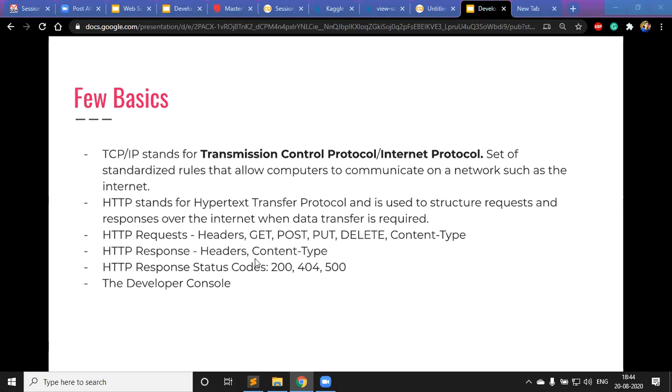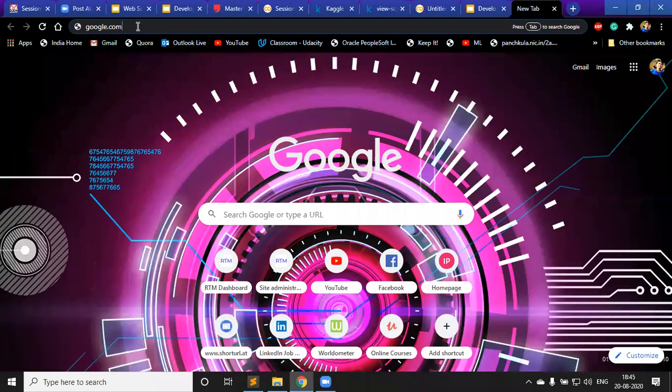Anyway, I was saying we were discussing headers. Whenever you type this and click enter, google.com searches for the DNS, the domain name server, and then that domain name server searches for the IP of google.com, and finally on that IP your resources are located.